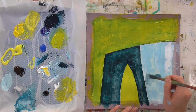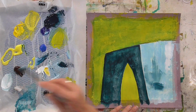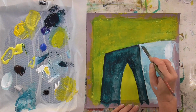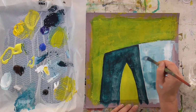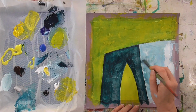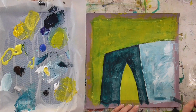And so now I'm just coming back in with my brush with some kind of fairly random blues that I've just picked up from the palette. And actually just mixing the paint on the surface, so picking up lights and darks and just encouraging the brush to do the work in terms of creating a visual texture.